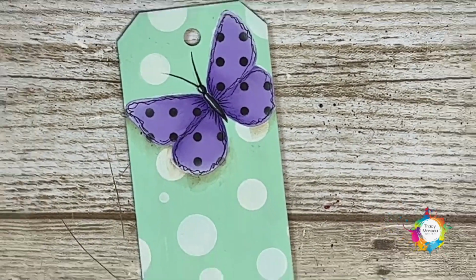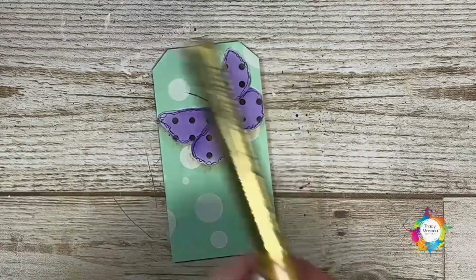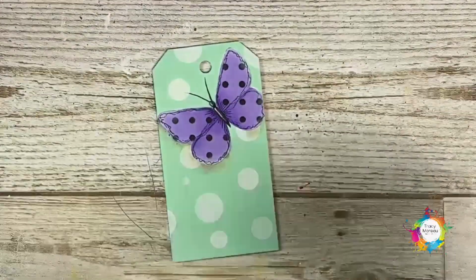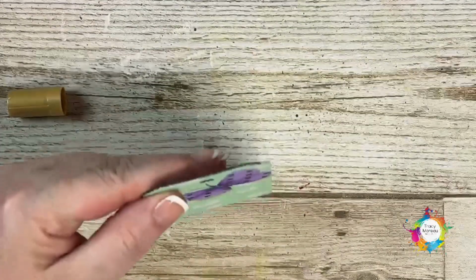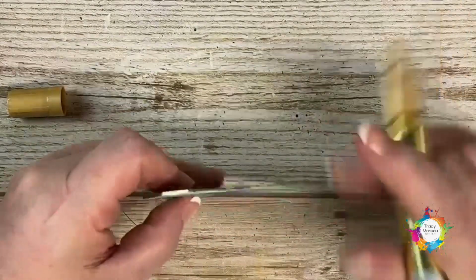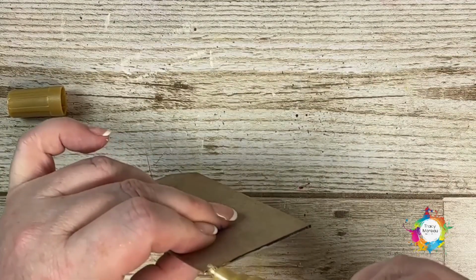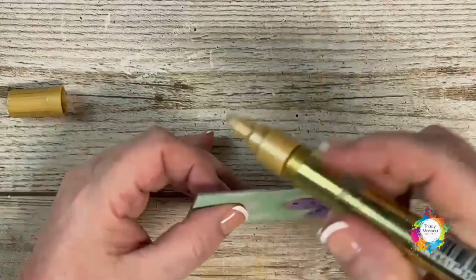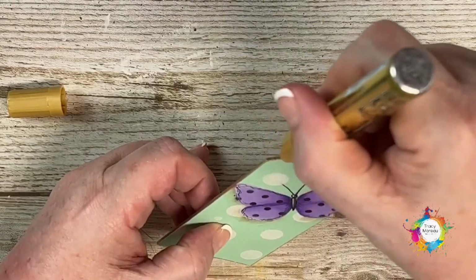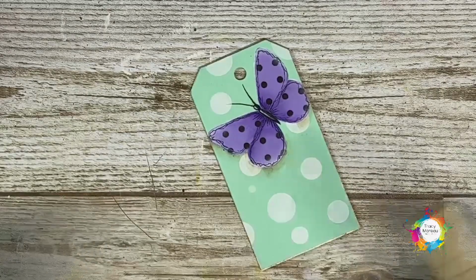Can zoom back out a little bit here. There we go. Now to finish these tags, one of my favorite things is that Deco Color Premium Gold Paint Pen. And it's this simple. I just prime my pen on my palette and then just literally draw the edge all the way around to finish it off. Now you could spatter this to add a little extra decorative element to it if you want to, or you could keep it nice and light and fresh just as it is. Put a pretty little ribbon to hang that tag and you are good to go.